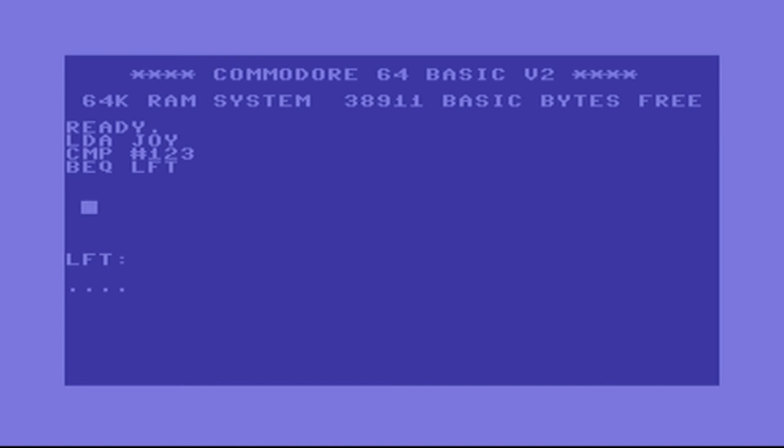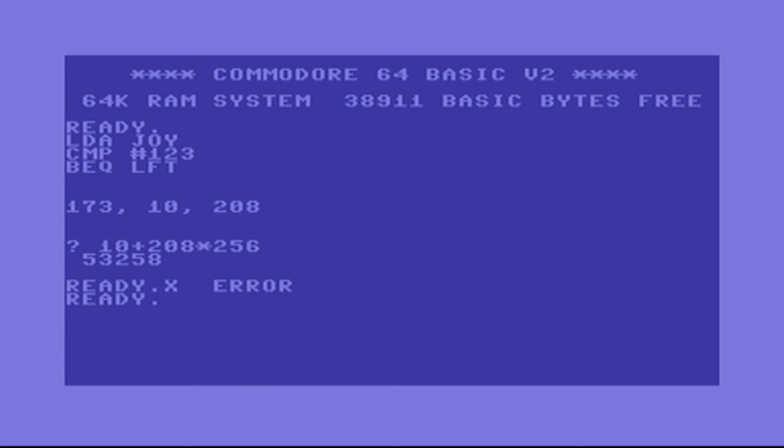What I wanted to show you is how this would be defined and what the outputs would look like. Trying to get enter to get this line to go down, but it's not going down. I guess you can't enter that way. So anyways, the first one here, the load accumulator joy, would be 173. I think it's 1028, but let me do some calculations on this real quick. You take the low byte, for people who want to know how to do the math, and then you add the other one, and then you multiply it by 256. And I'm way off on that one. It's 56320. I got this one wrong.